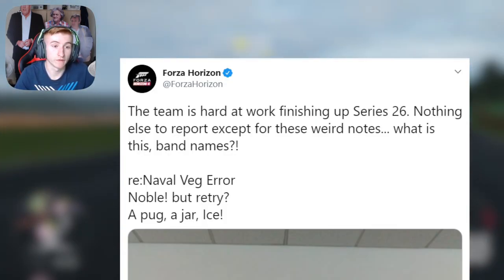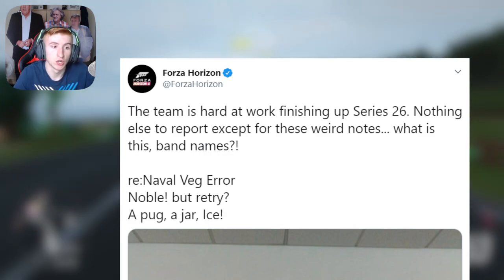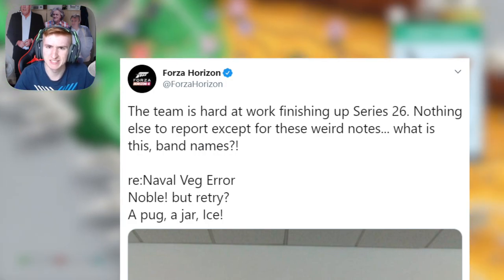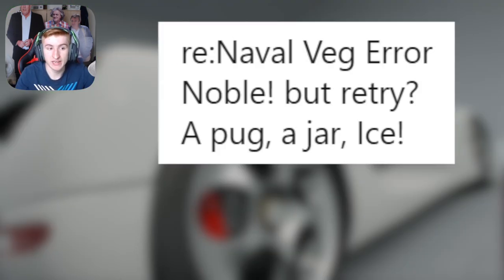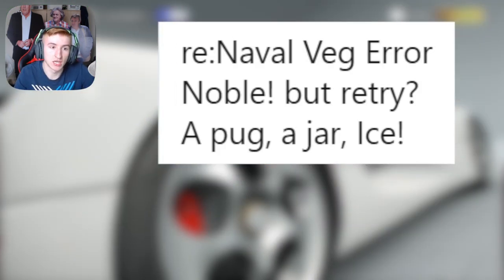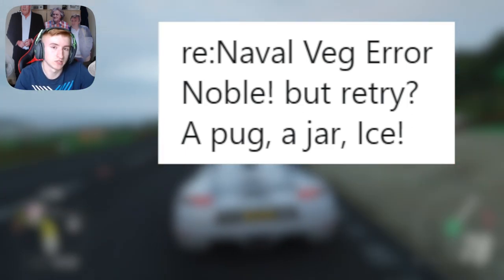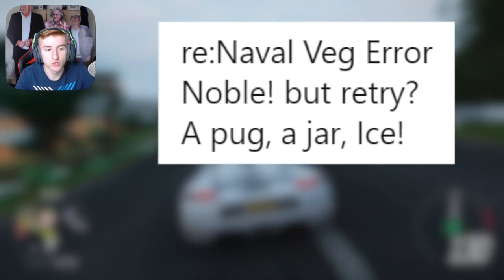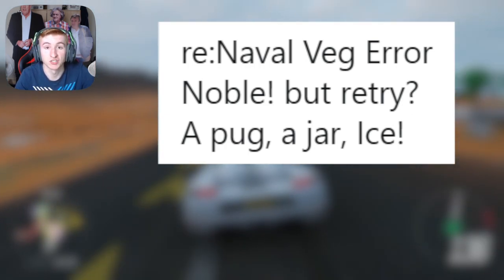The team is hard at work finishing up Series 26. Nothing else to report except for these weird notes. What is this? Band names? And then we get three lines, basically three clues. Not many clues this update, which is update 26, by the way. There's not many clues, but we think we've cracked them.